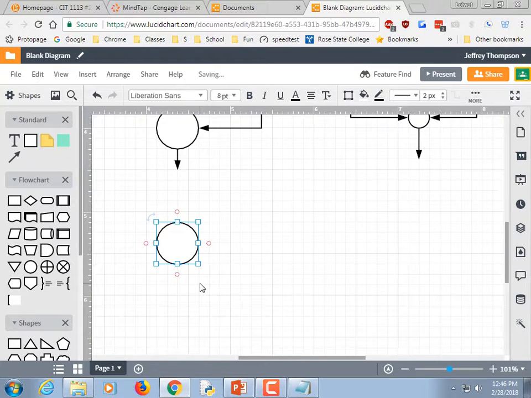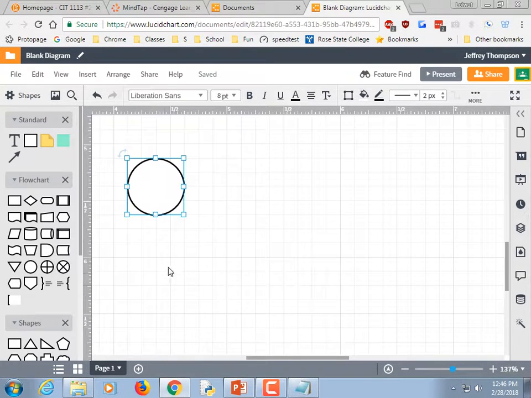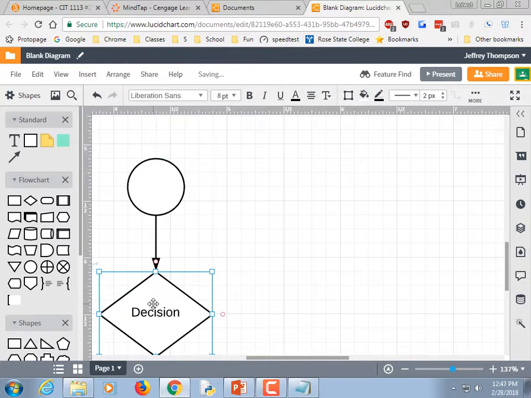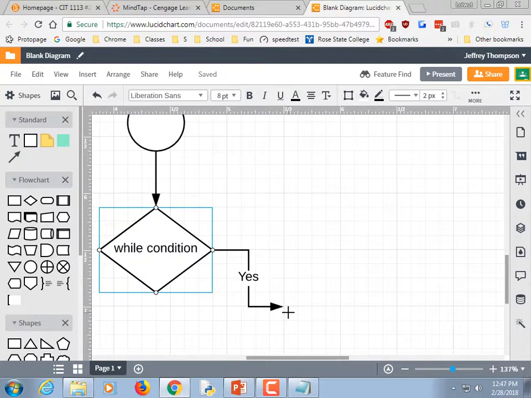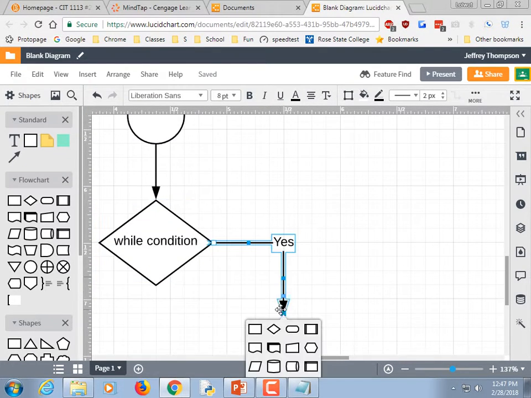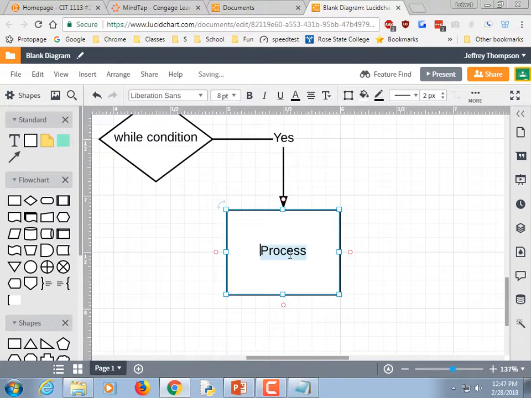Should be a start. I'll probably delete that shape. But anyways, we just needed something to go up to here. And then we would do this, while condition. And if that condition is true, you're going to jut off and you're going to do something. While x is greater than 0, subtract 1 from x. That kind of something.